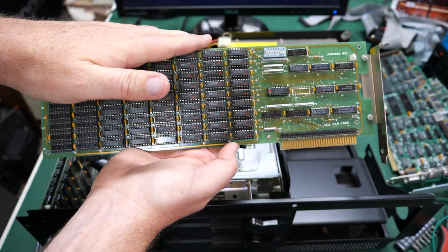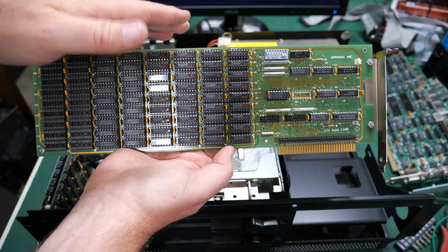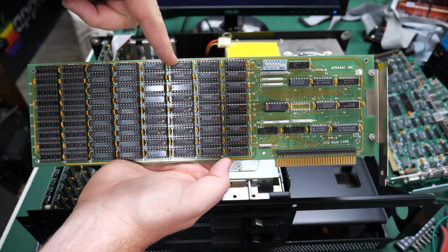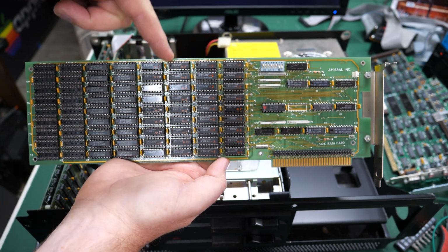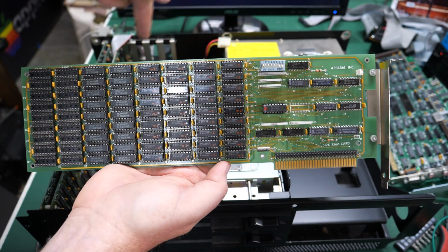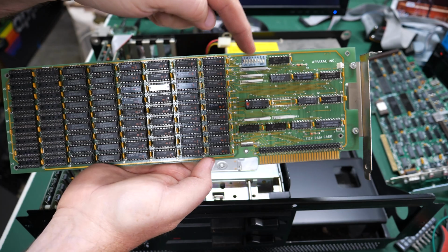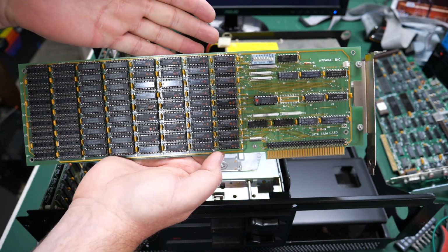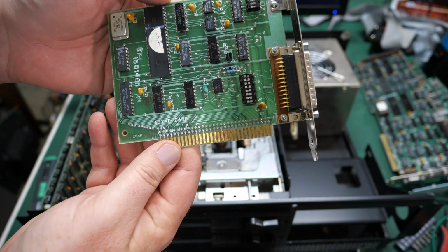So in order to reduce the amount of time I have to spend configuring the DIP switches and stuff, I'll probably just put the memory card back in when we test this and go for broke here, because the switches on the motherboard and these switches are, I assume, already configured for the right amount of RAM.